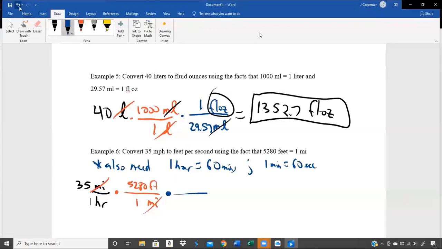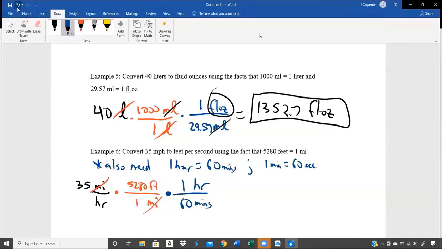Out with the old. What's the old now? Hours is the old. Where are the hours? They're in the bottom. So in the multiplier, they go where? In the top. All right, well, how many hours to how many seconds? You might not have that memorized off the top of your head. It is 3,600 seconds for 1 hour, but let's do the middleman stuff. 1 hour is 60 minutes.